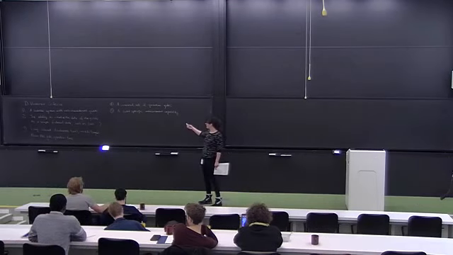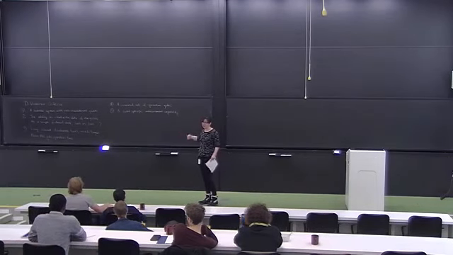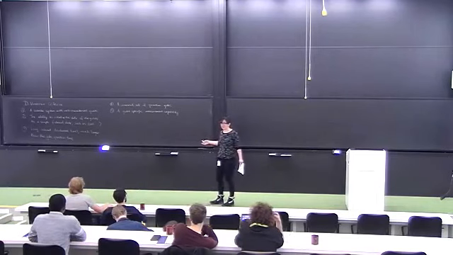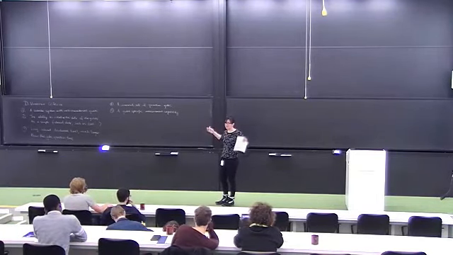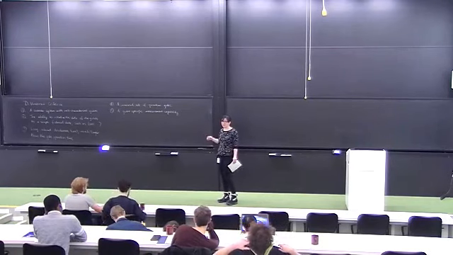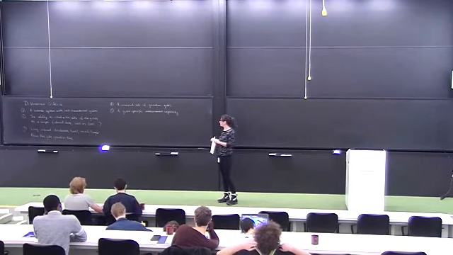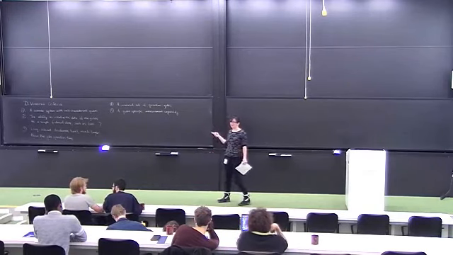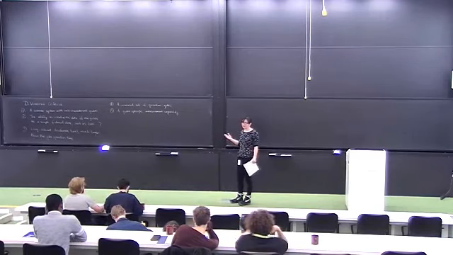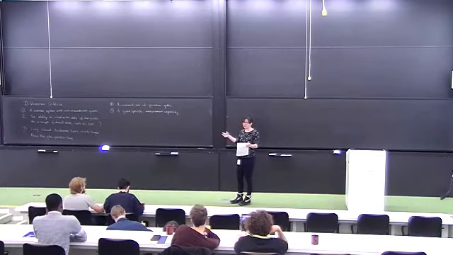Which error? Errors could come from many different places. Yeah, I mean, errors could come in the preparation of the qubit. They could come in the implementation of your gates. They could come in terms of the measurement. And then also just interaction with the system, with the environment. So errors could come in everywhere. And I guess we'll be talking about error correction later on in the course, but the idea is that you want to make sure that you can correct or protect against any of those errors.